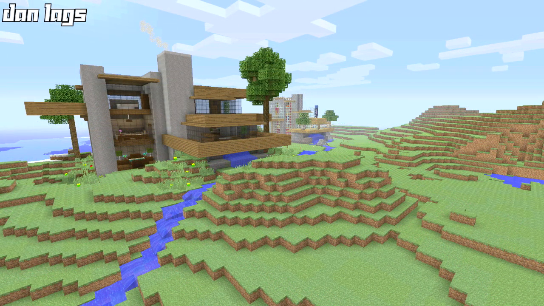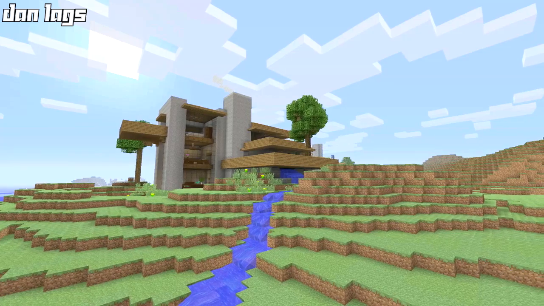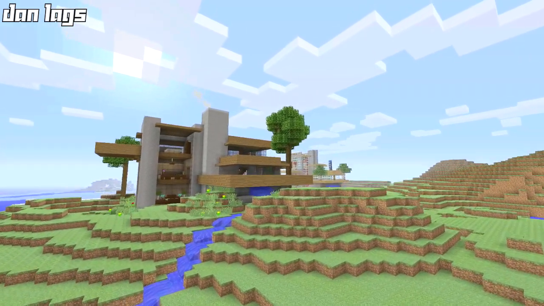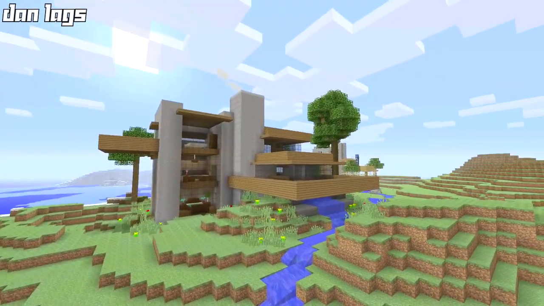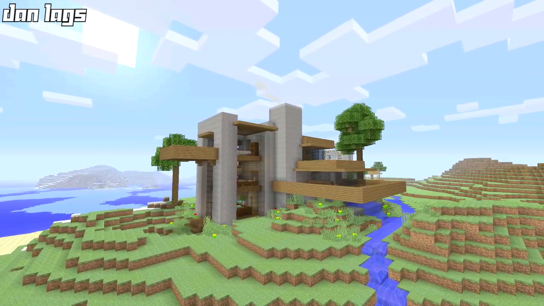And with the power of magic, we have ourselves a brand new build. Holy moly, guys. This one was a lot of fun to recreate. So here is the upgraded version of my first ever house. And I know what you're thinking. Dan, that looks a lot like Falling Water. And that was honestly the goal.